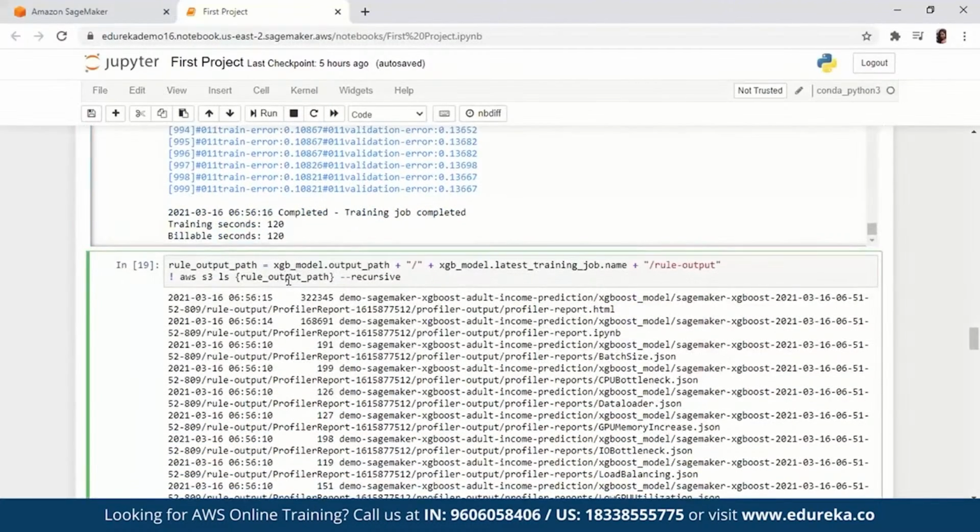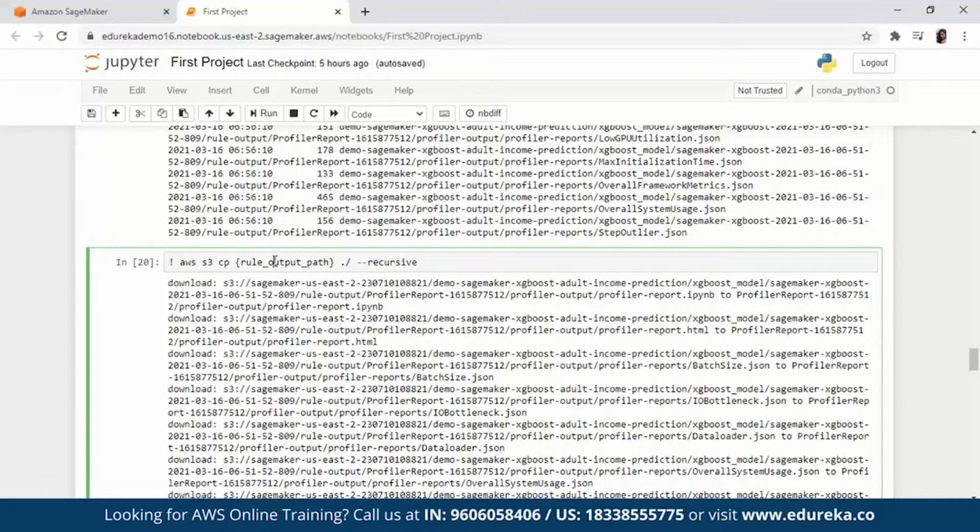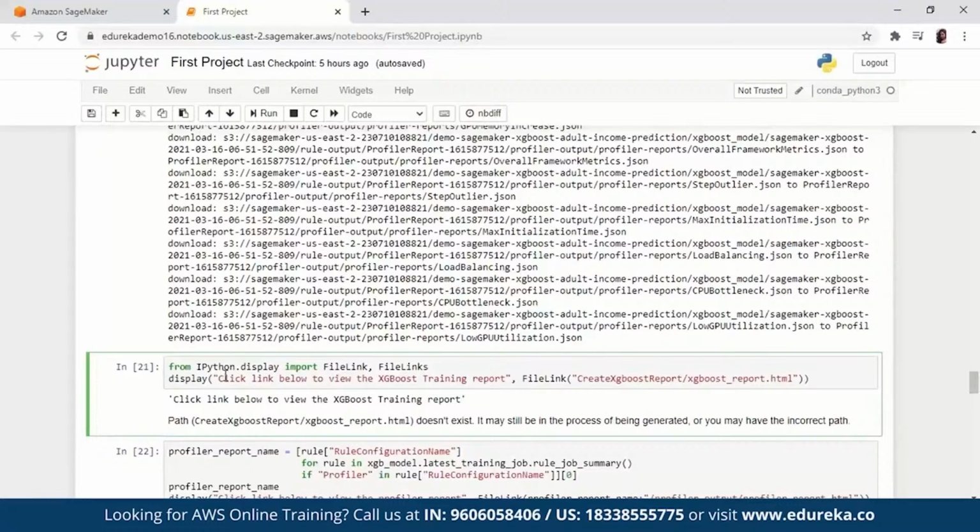Now, in the next block of code, we run the following code to specify the S3 bucket URI where the Debugger training reports are generated, and check if the reports exist. Next, you will have to download the Debugger XGBoost training and profiling reports to the current workspace. Then you run the following IPython script to get the file link of the XGBoost training report.